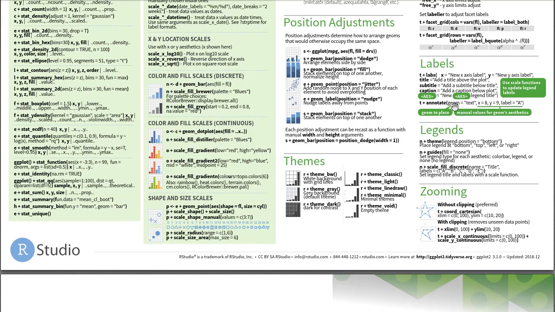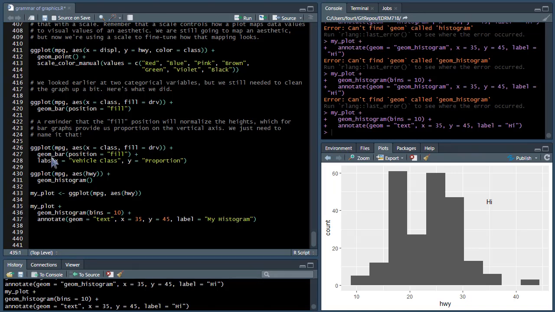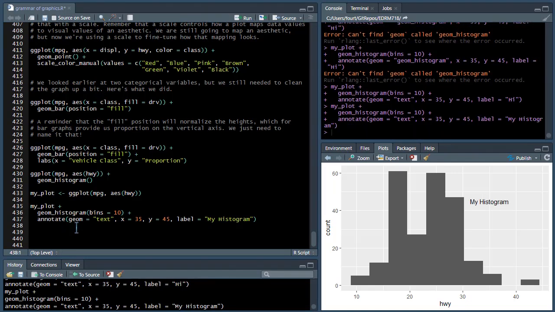So what we have is we have geoms for the annotate layer. And remember annotate's part of the labels layer. So we can put in text here, actually the word text, and then the label is what text we want. So look what I've done over here. I've created this annotate geom text, put it at 35, 45, and call it my histogram, and there it is.